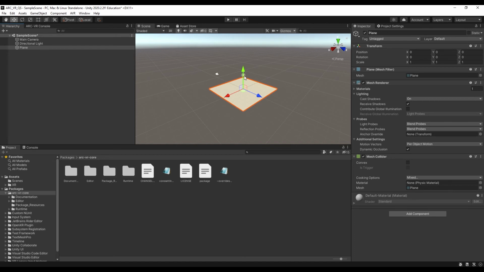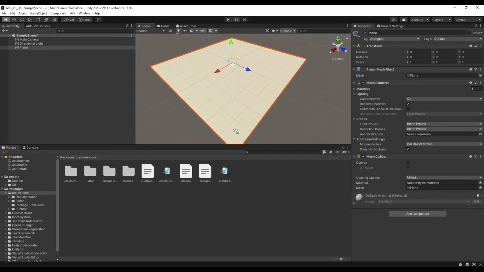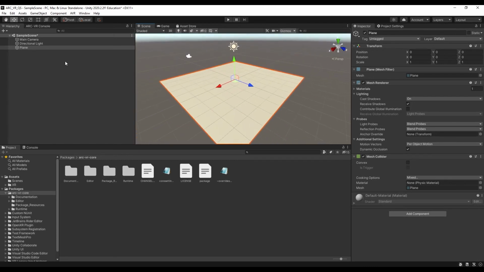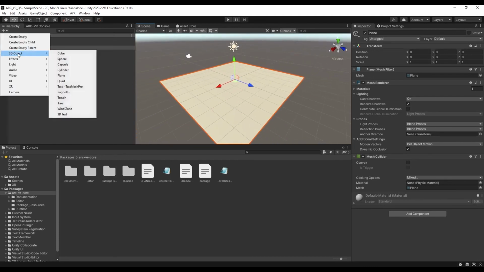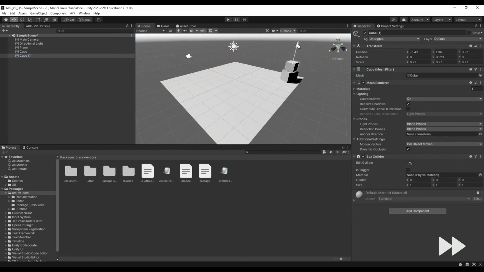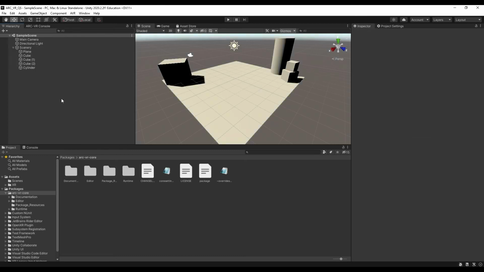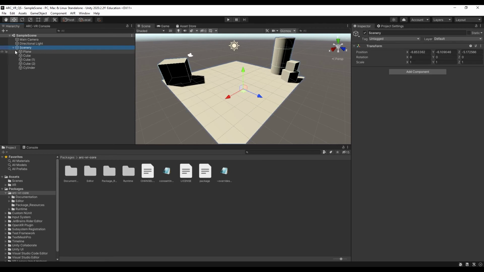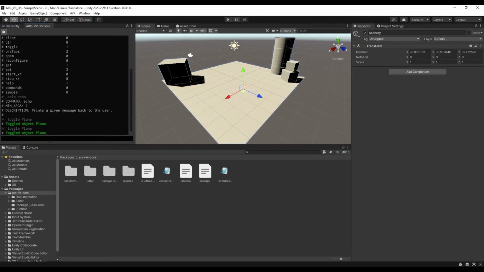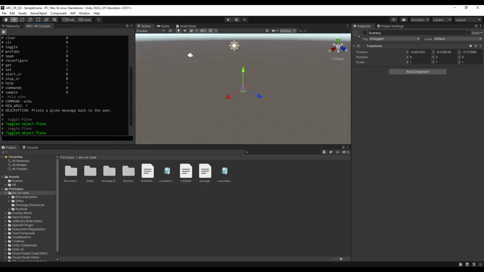Now, in order to get started with building our experiment, let's just place down some basic geometry and some shapes so that we have at least something to look at through our VR headset. There we go. I've just made a really basic scene so that we can orient ourselves in virtual space and just make sure that everything works. I've parented everything under a scenery object, so if I were to just say toggle scenery, then I would just disable all of the scene objects.